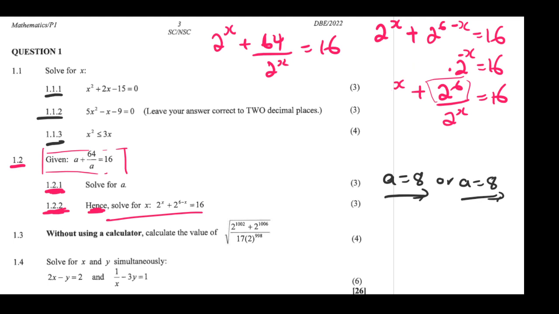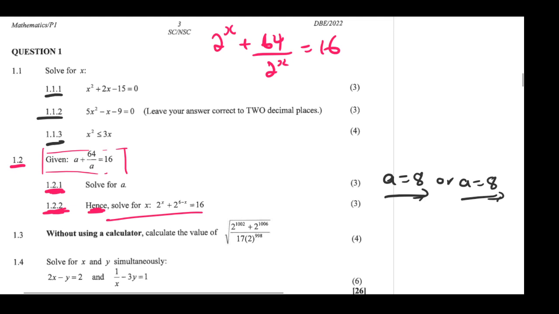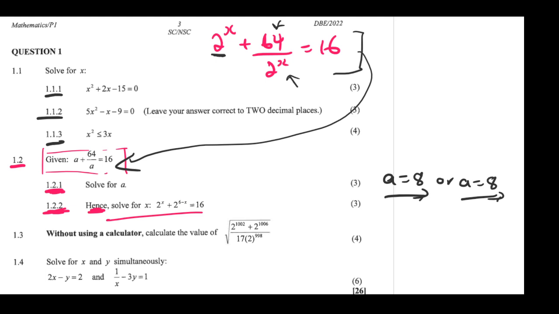So what I want you to notice is that this problem, from where I've written it, is the same as this one here, right? It's just that here it's a, but for this one it's 2 to the power of x, and where there's 64 it's 64, and where there's 16 it's 16. So where there's a here, it's 2 to the power of x, right? But here, instead of writing 2 to the power of x, we have a. So it means a is actually equal to 2 to the power of x, right?